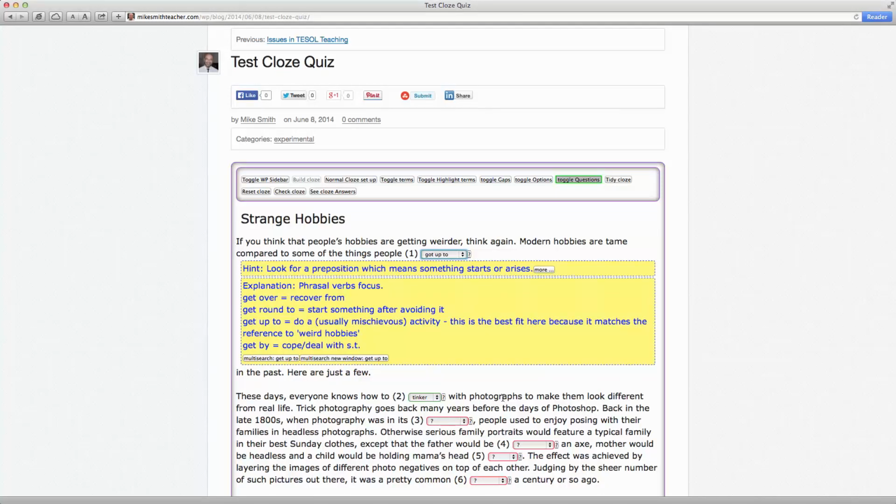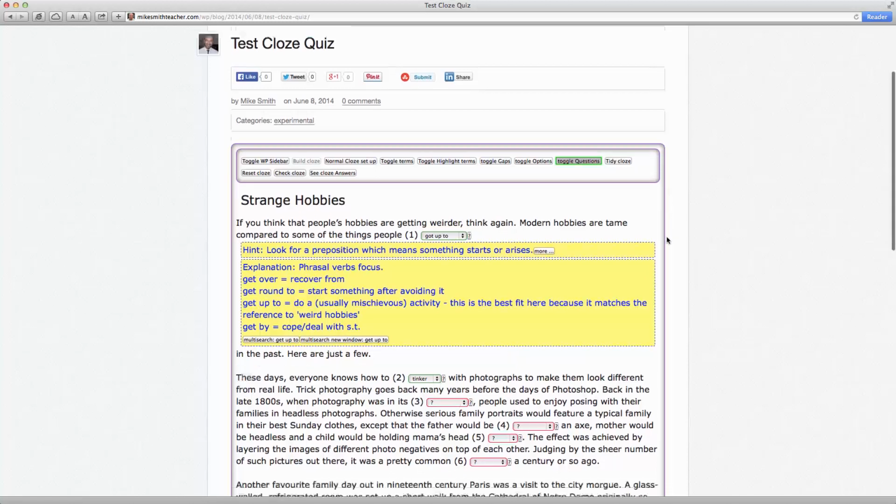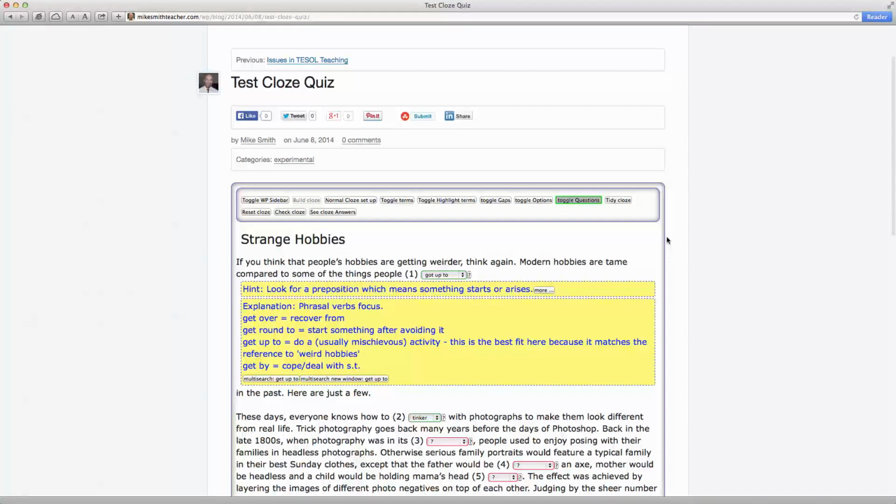And what I want to do now is demonstrate it again and offer, if any language teachers out there want this functionality on their website, then they can simply contact me and I'll help them to integrate it into their website. This may become a WordPress plugin at some stage in the future, but at this stage I don't have time to do that. So I'm happy to help people integrate it into their website. There are a few functions within this tool set that make it a little bit difficult to turn it into a standard WordPress plugin. So let's demonstrate how this works.